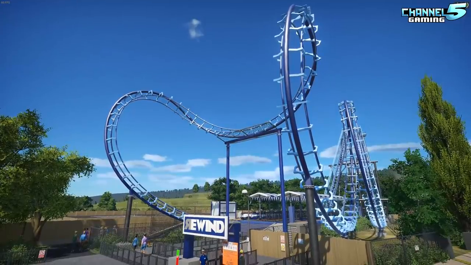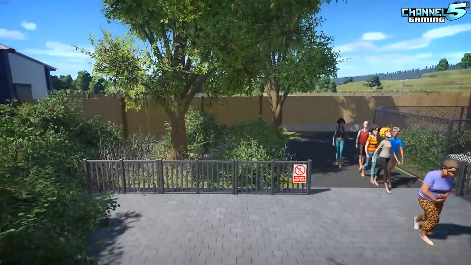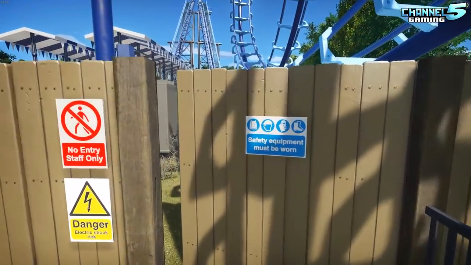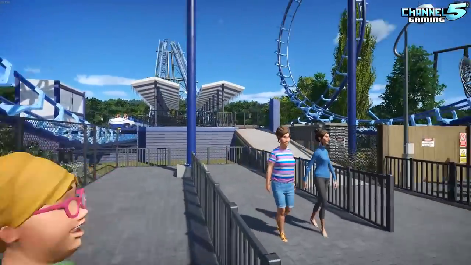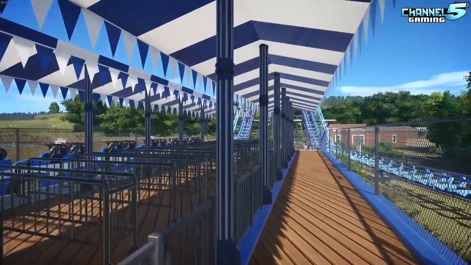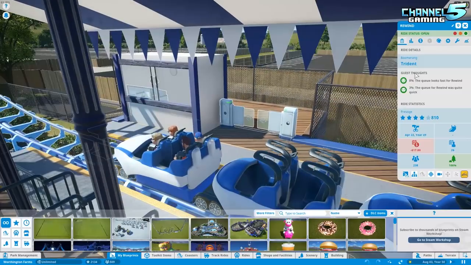Beautiful little boomerang here. Love the colors on it. Like the signage, the realism of the queues, the garden work. Everything here is looking beautiful. Let's walk on down. All the little details of the signs and stuff, safety equipment. That's really, really solid. Nice little boarding station here. Get some shade, some overhead coverage. And here we go. People are lining up. You even put a little box in there for the operator. Awesome.